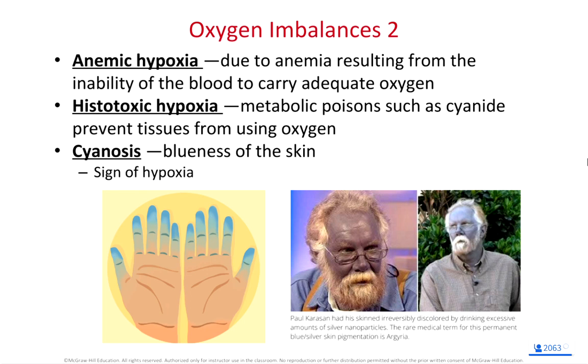And every time I talk about cyanosis, I think of Mr. Smurf. The guy I have up on the screen is named Paul Karason, and I thought this was just too cool not to share. His skin is blue not because of hypoxia. His skin is blue because he drank colloidal silver every day as a health supplement that he thought would purify and cleanse his body. And as the silver concentrations built up in his body, the silver reacted with the carbohydrates within his skin, and silver ions plus carbohydrate ions turn deep dark blue. And his skin has been permanently stained blue as a result of drinking colloidal silver every day for a couple years.